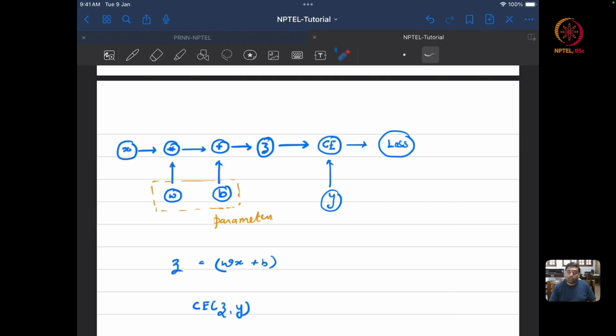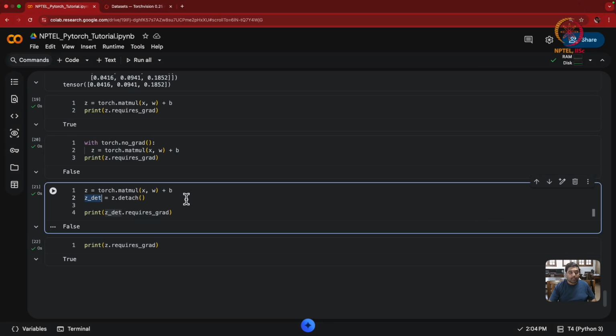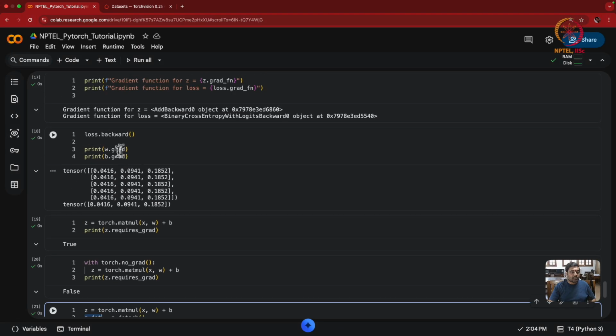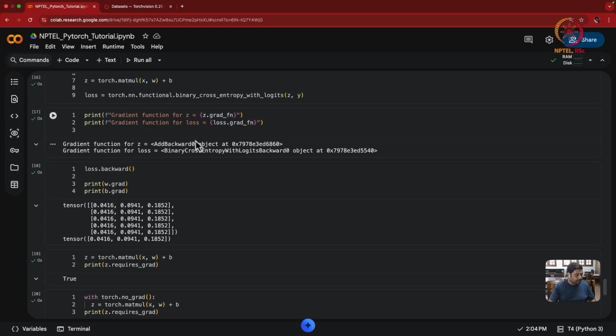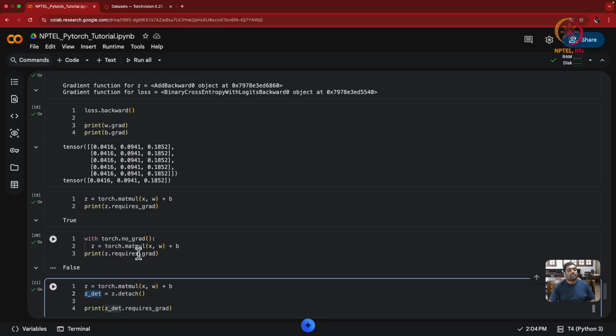And how does it do it? It uses the standard chain rule, which is hard coded. This chain rule propagates all the way to the leaf nodes. This is the grad function. It computes the gradients for each of these grad functions wherever needed, and they are accumulated at these points. That is how it actually computes the gradients.